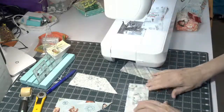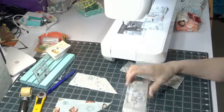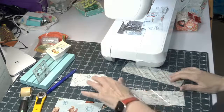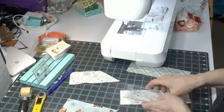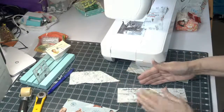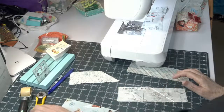So what we want to do is, and I have to kind of face it towards me, the strip is 2.5 and the ruler is 2.5. So let me see if I can cut from this direction. I'm using the whole ruler because it takes up all that room, and your strip would be longer. Again, I'll show you how to use it with the strip because you can do it a little differently.